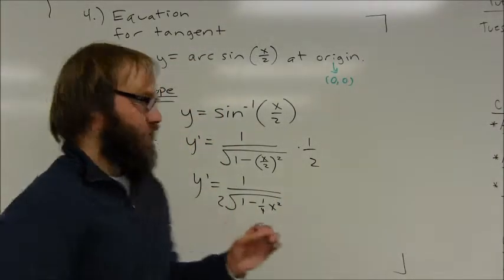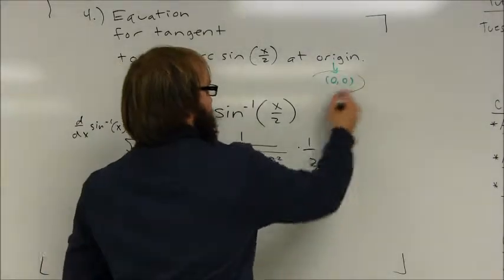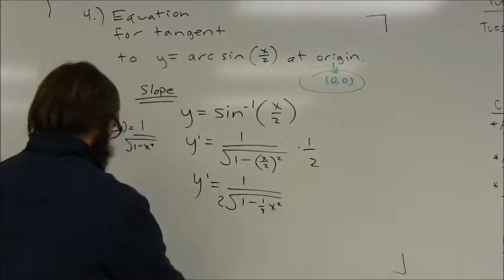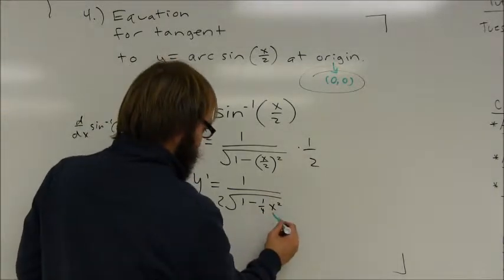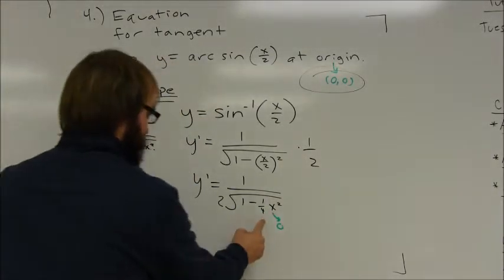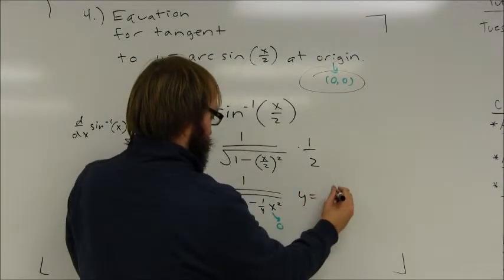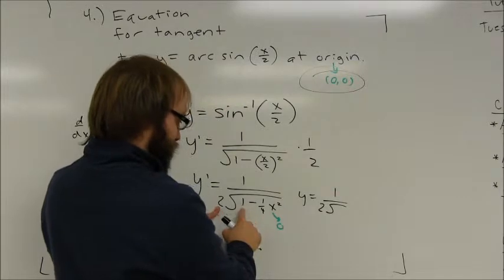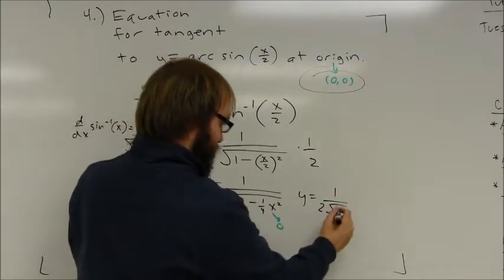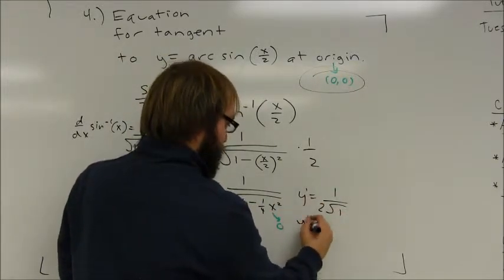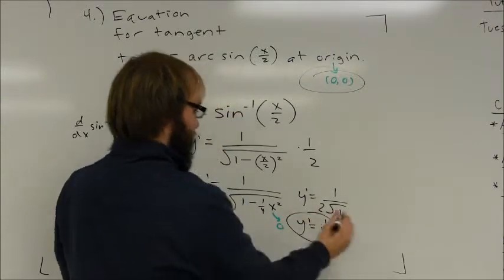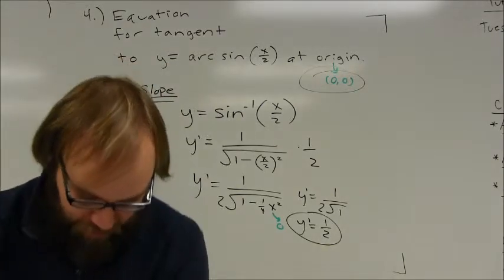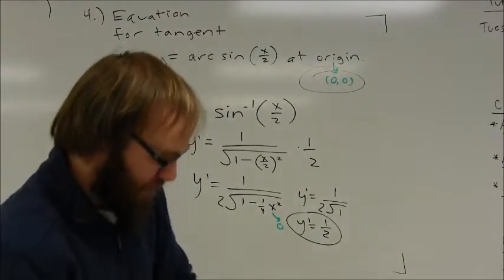Now, we need to find the derivative at this point. We were given the point. We were given the origin point of 0, 0. So that's going to be when x is equal to 0. So I'll substitute that in here. That's great. This thing goes away. Y prime is going to equal 1 over, it's going to be 2 times radical, that's 1 minus 0 when we work this thing out, which of course means that y prime is really just going to equal 1/2. Okay? Now, if you go back to the original problem gives you several functions there.